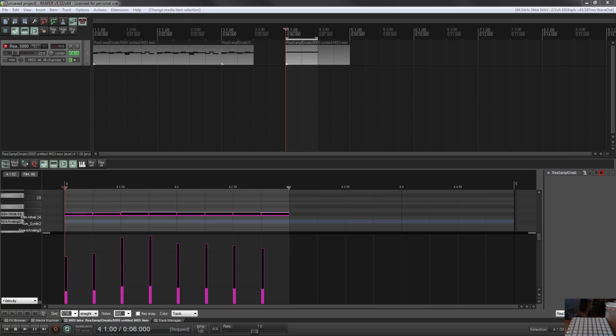The final piece of advice I'm going to give you on this particular drum rack tutorial, and like I said, take this information, run with it, and improve upon it. I'd love to see what you guys do in the comments. Play with it. Give me some advice for making this better. If I've missed something or I've done something wrong or there's an easier way to do it, love to hear it. Should have saved that for the end. However, here's the last bit I'm going to show you.